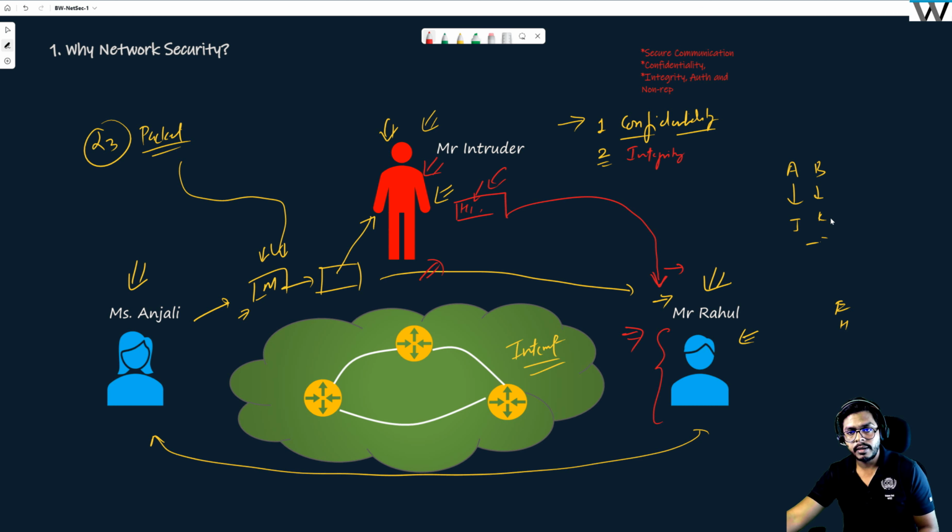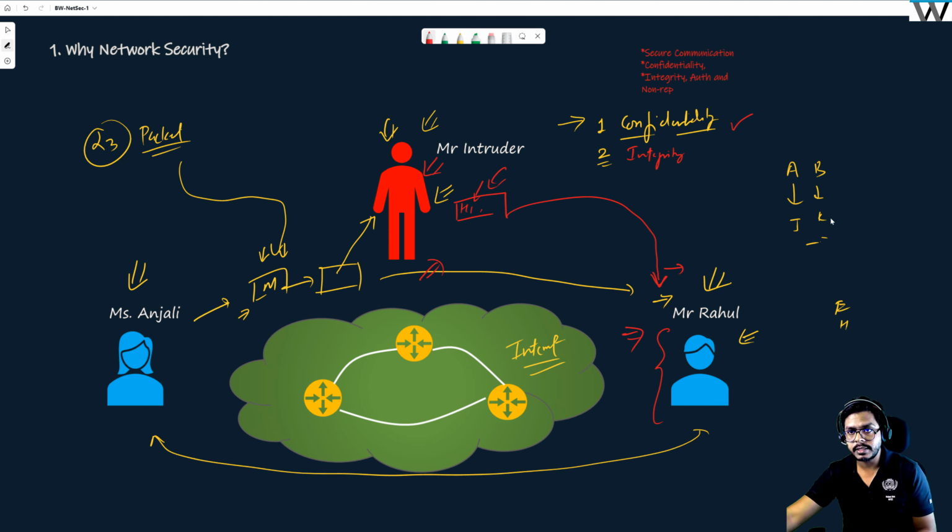What is the meaning of integrity? If you are saying that your solution of security has integrity, the meaning is, if you are sending a message, although an intruder can take it and change it, the destination will come to know about it, that the packet or the message was not the original message and it was changed by an intruder. So two things are completed. Confidentiality is the process of sending data so that only sender and receiver can read it, because it is encrypted or scrambled with certain rules. Integrity means if you are sending something, this intruder can take that message and change it, but the destination immediately comes to know that this message is not the original message sent by Anjali.